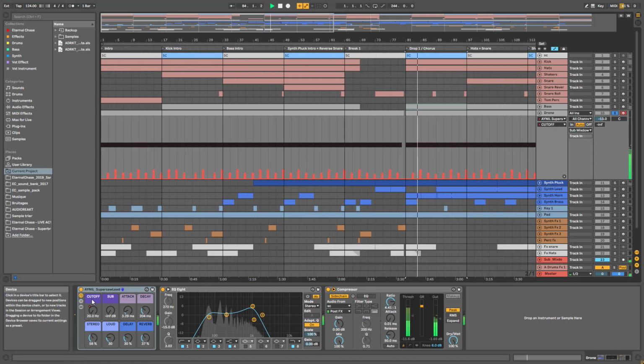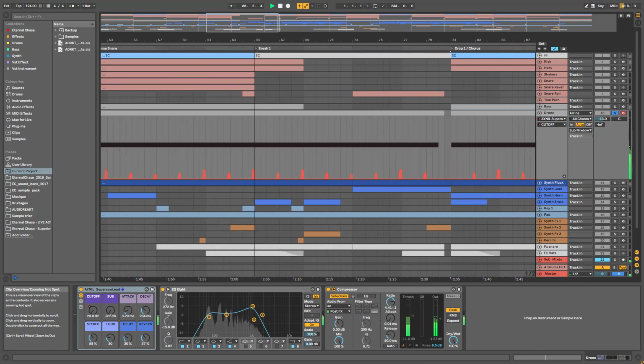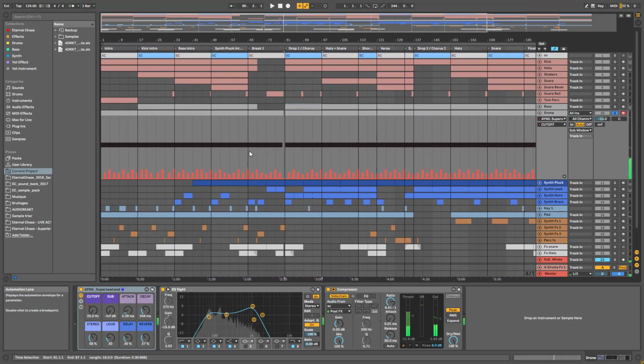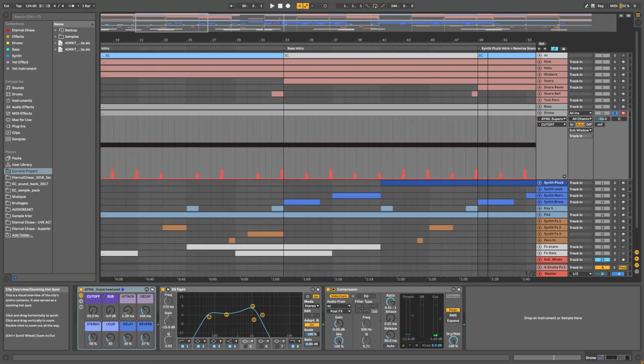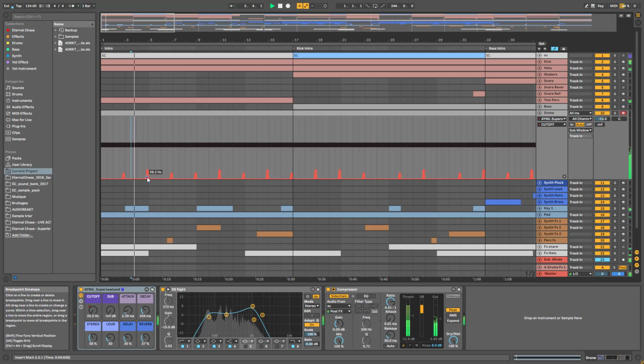I use my Super Saw lead rack, and the only thing I did was a bit of modulation. You see I open the filter here and there, which helps add a bit of variation. Obviously in the middle of the track you don't really hear it, but it's really nice, especially on the intro. You can hear it adding a bit of variation.